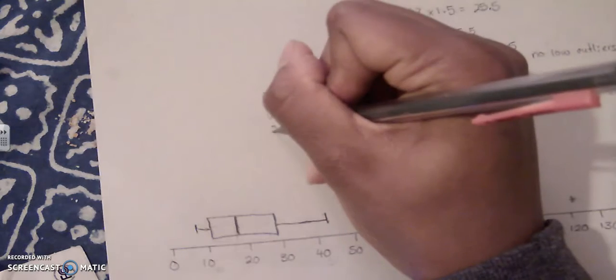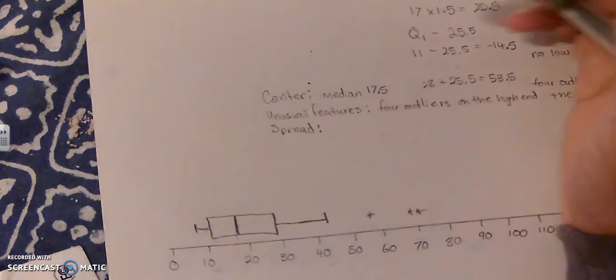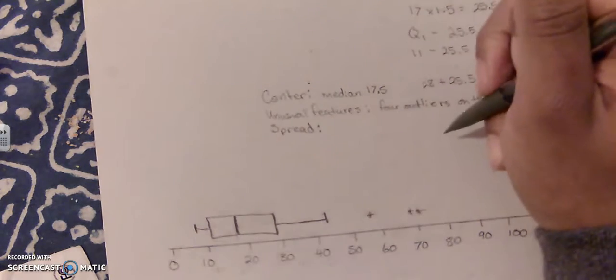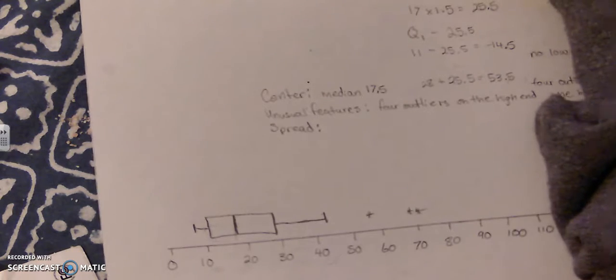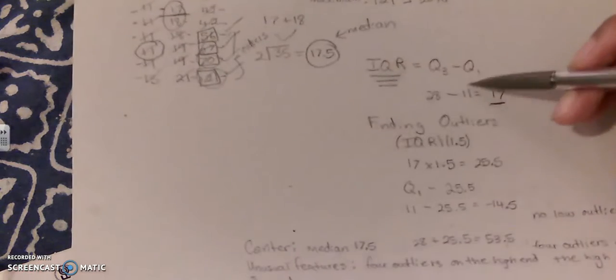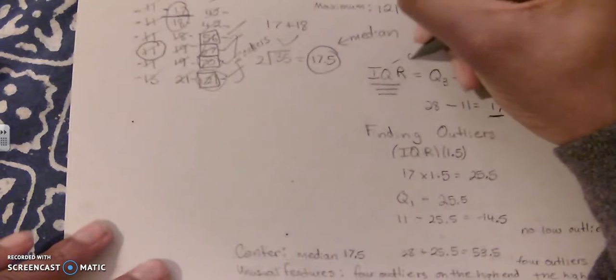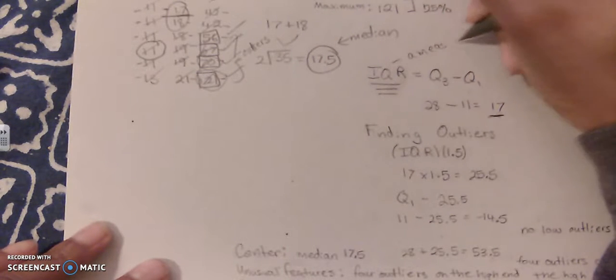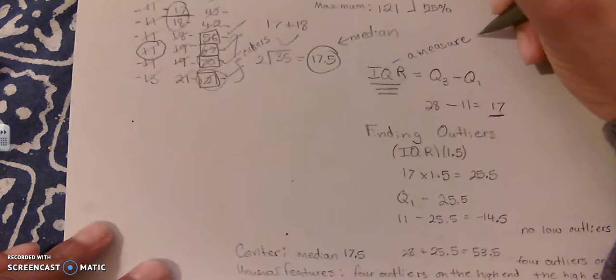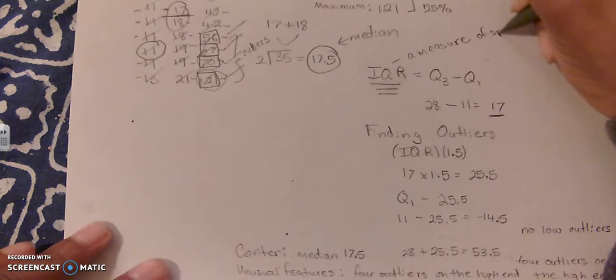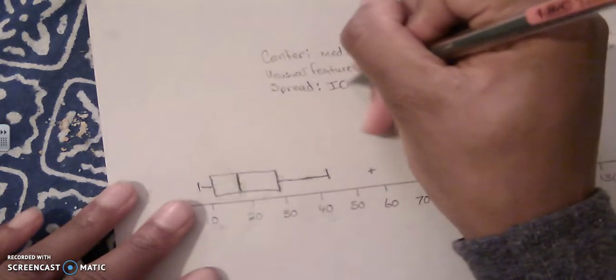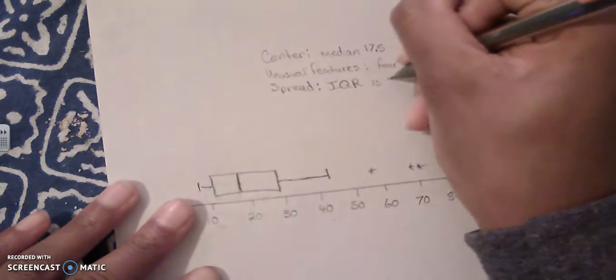Now let's look at spread. You might be tempted to use range, but again, we want to move towards greater sophistication. We have a Q1 and Q3 that gave us our interquartile range. So you can see our interquartile range here. IQR is a measure of spread. So we do want to use our IQR to describe this data set. And so our spread, we can say our IQR is 7.